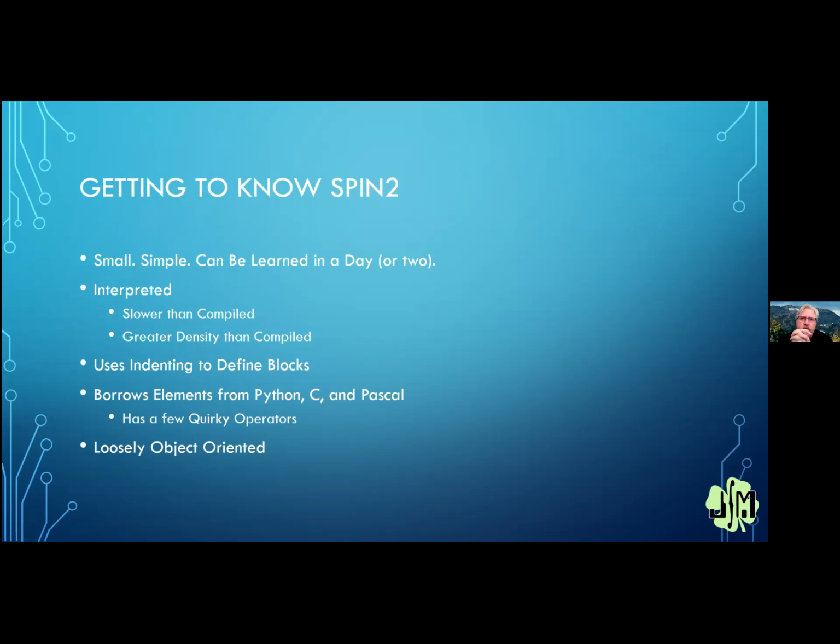In Spin, we use indenting to define program blocks so that we can see how things are going. And this is where I get really fussy about programming standards and how neat your formatting is, because I have tracked down errors in friends' source code and a few times in my own because the indenting was off. Now in Propeller Tool, Jeff does a really neat thing where he shows you the indent levels with little lines. So that helps a lot keeping things clear.